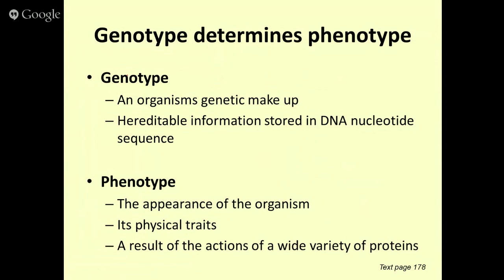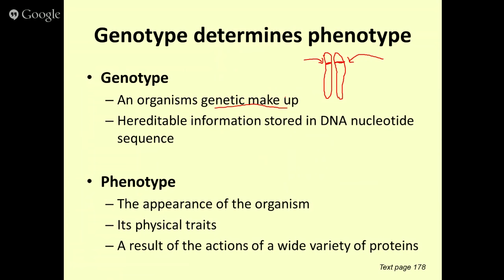So remember, your genotype is the genetic makeup of your organism. In your organism, you have homologous chromosomes that are in pairs. And remember, these homologous chromosomes will have matching genes at matching locations or loci. So in this area here where I shaded in, this could be the gene for eye color. But remember, both genes don't have to be the same. This could be the gene for blue eyes. This could be the gene for brown eyes. The alleles, the different versions of the genes, will be found on these homologous chromosomes.